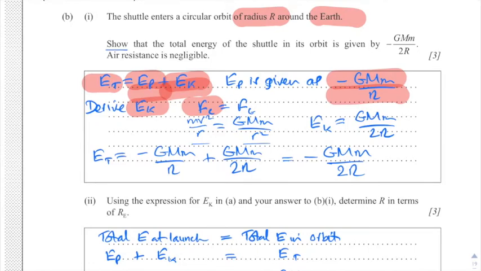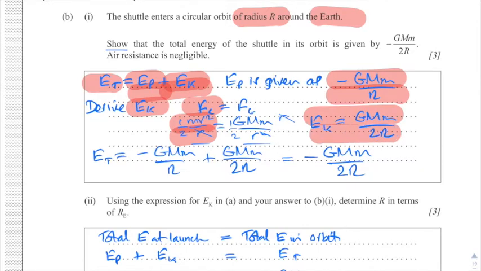Well, how do we get kinetic energy out of that? What we've got to do is get rid of the r on this side, so multiply up here. That gets rid of that r and that r over there, and then divide both sides by 2. That means on the left hand side now, that is a half mv squared. That's kinetic energy, and that equals GMm all over 2r, which is this thing here which I've shown there. So that's the derivation of EK.